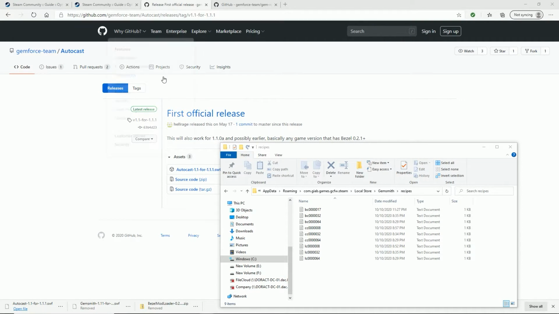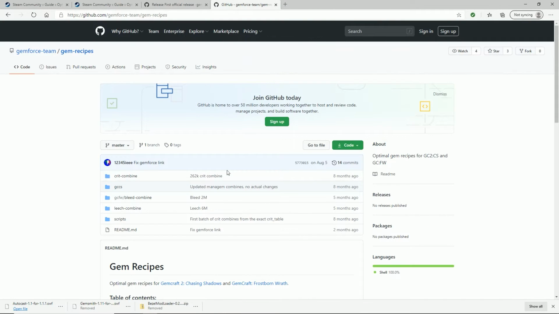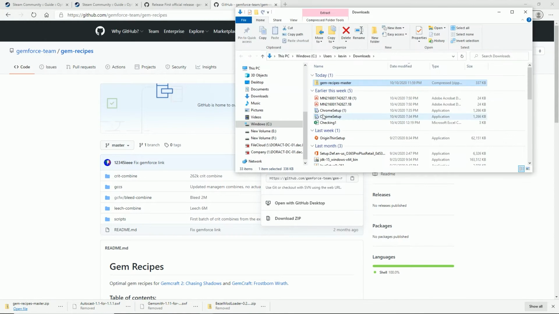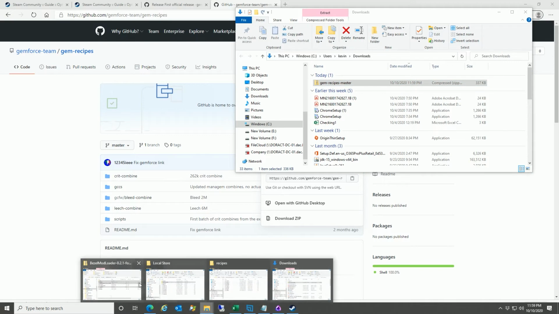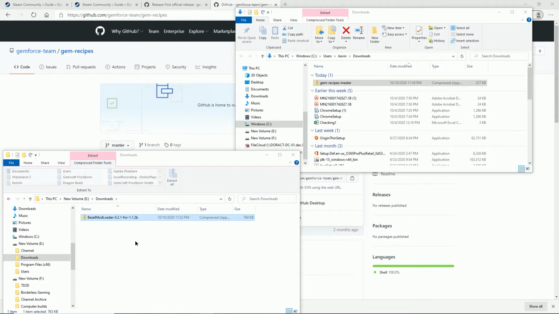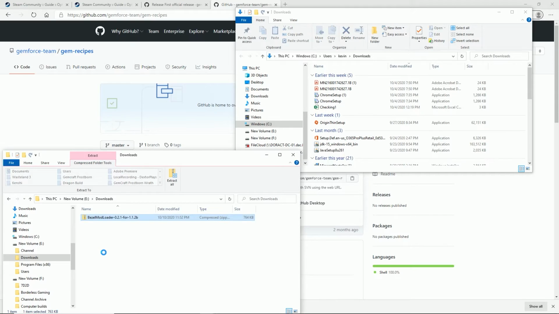Now go back into the guide, and you'll find that there's also a link for gem recipes. In here, you'll see the releases doesn't work. What you'll end up doing is doing a code, download the zip file. Okay, there it is down there. We will show in folder. I'm going to move that. Actually, I'm going to open up my download folder. I'm going to move this guy in here. I'm going to double click on that.